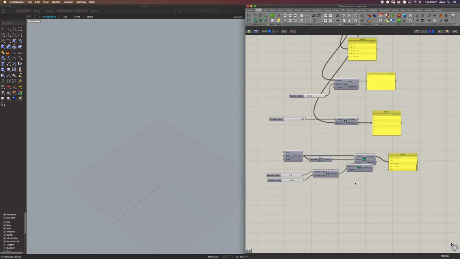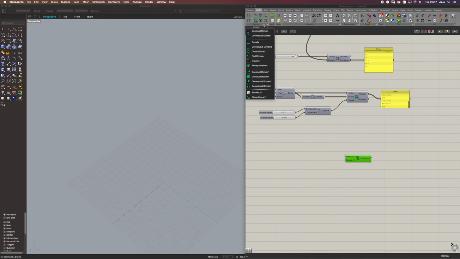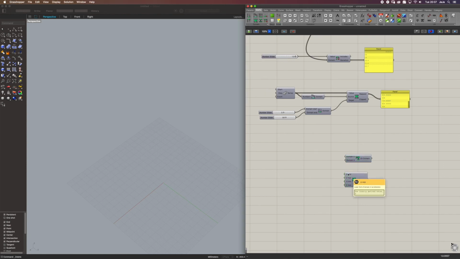So as an example, if I want to construct a domain, it would be 0 to 1, for example, as default here, for u and also for v. So I already have a domain that I can give as an input to a surface, and I can also use specified numbers for the start and the end of those domains for u and v separately here and get the same type of output.